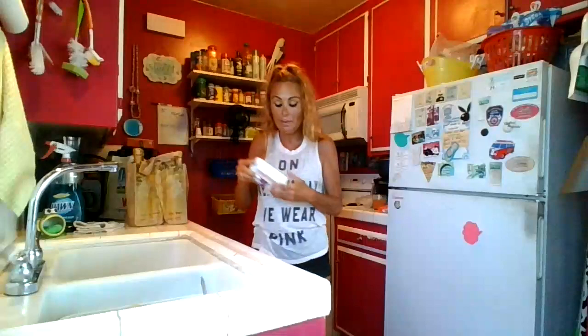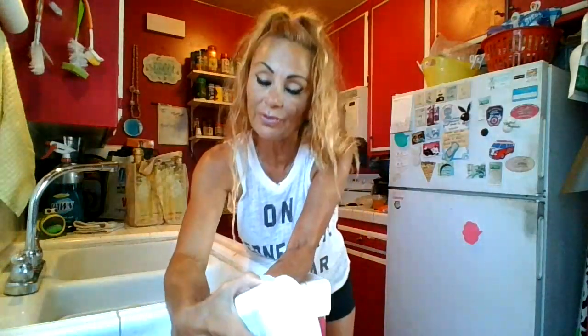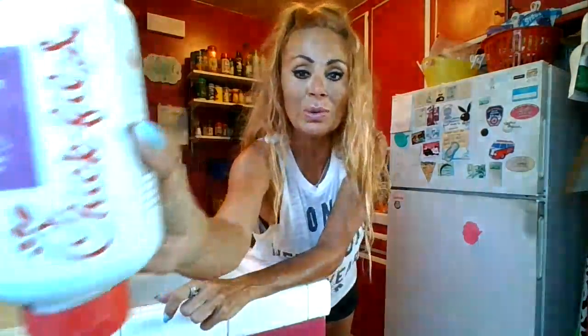Okay, this is an impulse buy, because you know it's all about the condiments for me. I love condiments. Most of my stuff in my pantry and refrigerator are condiments, because even if I eat out or whatever, I like to doctor it up. In fact, I should have got some teriyaki sauce. I saw that. But I don't go to Chick-fil-A because, first of all, I don't eat chicken. I don't eat meat. And second of all, some of their values I'm not really fond of. But I don't know what this is. It's Polynesian sauce? So if any of you guys go to Chick-fil-A, you probably know what this is.